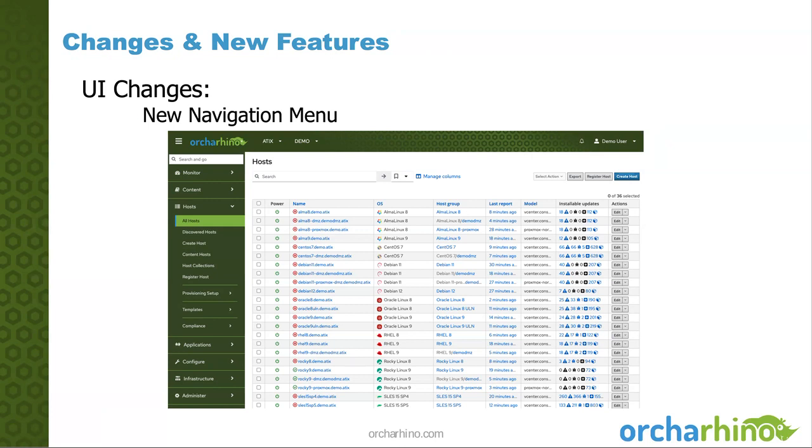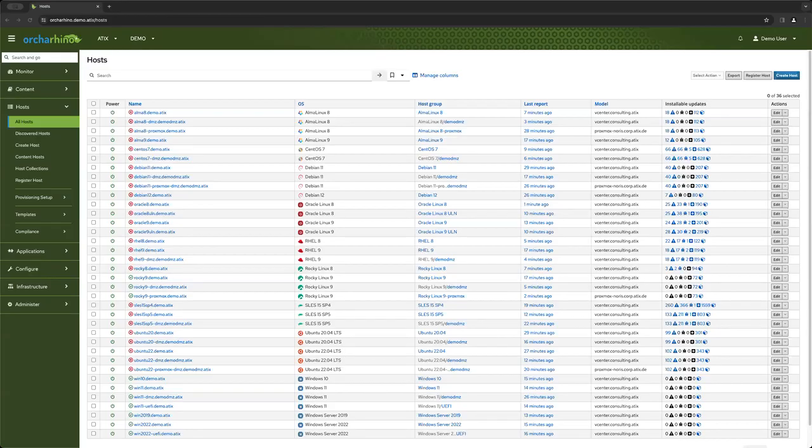You move your mouse on top of a menu, you click, the menu opens to the bottom rather than to the right, and there you can select the required item. But why just talk about it if we can actually have a look at how it behaves in reality? Here we are on our orcharhino 6.8. Now let's have a look at how the navigation menu reacts.